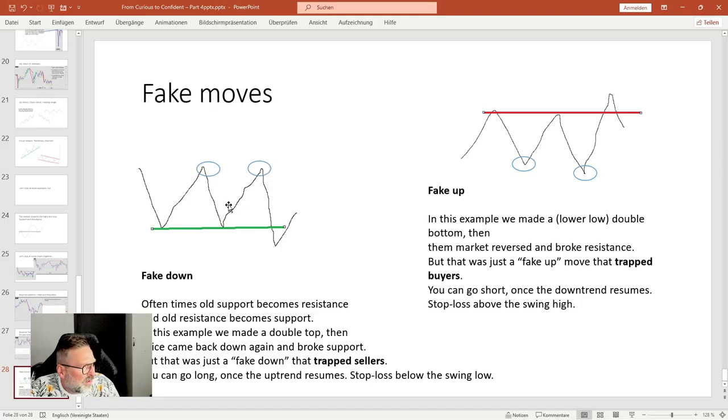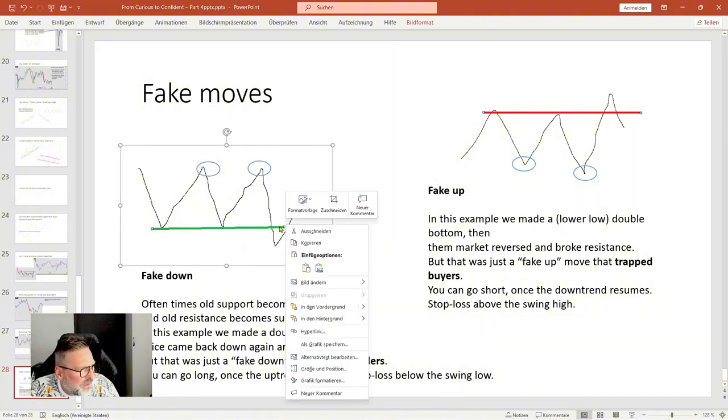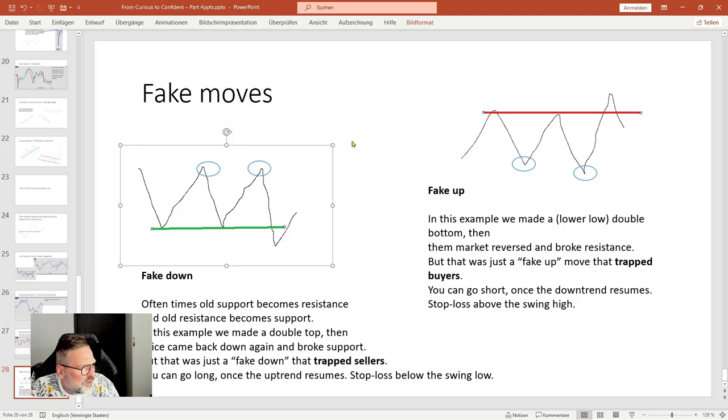the market was zigzagging here. It made a double top here. Came down here, and then it crushed through support. And now we learned that old support becomes what? Resistance. But that didn't happen. The market traded back into the range and continued up. So that means who is on the wrong side of the market? Who got trapped? The sellers.